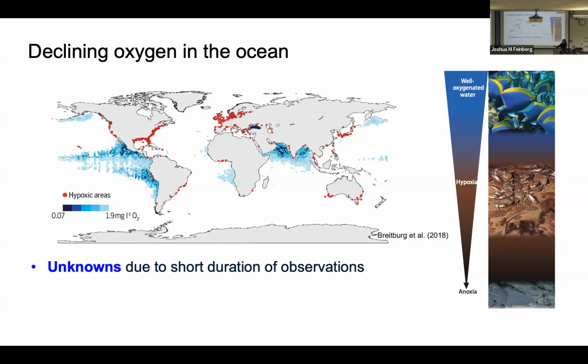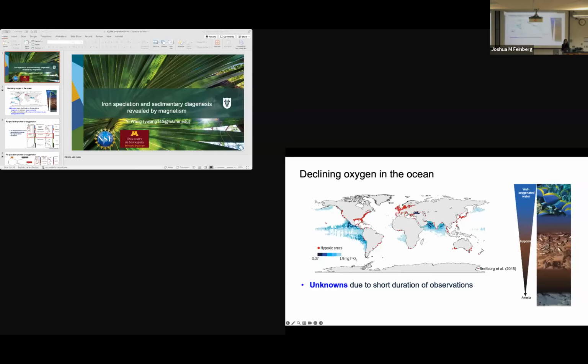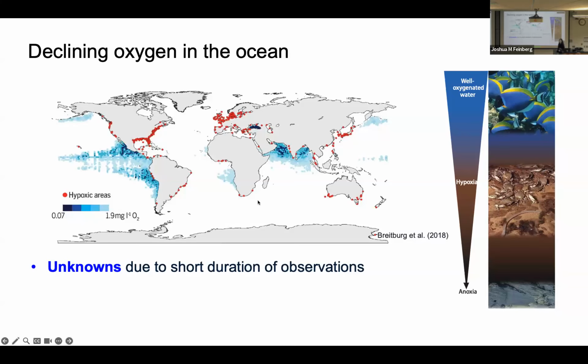On the left, you can see, that's my mouse over here, a paper that shows the recent intensification of deoxygenation of the ocean. You see a bunch of blue areas that are open ocean oxygen minimum zones. They're kind of natural because there's so much productivity going on over there due to upwelling, but there are also places where you have those red dots. These are the coastal dead zones. Basically, you have very low oxygen waters in the coastal areas. And we really care about that because the number of dead zones is increasing.